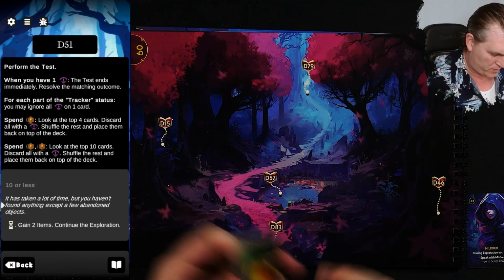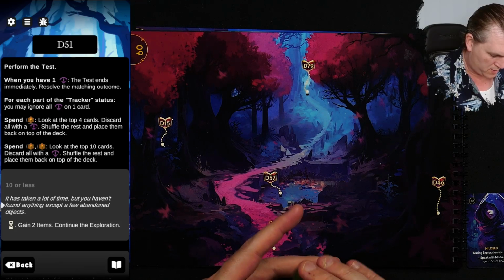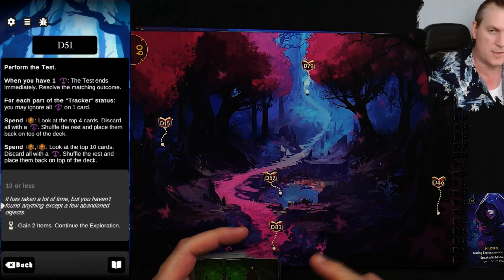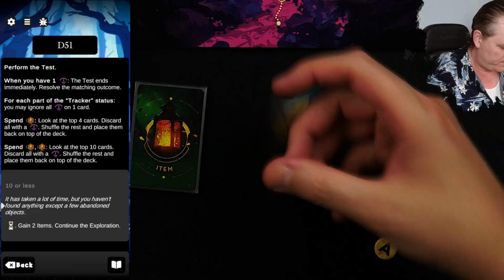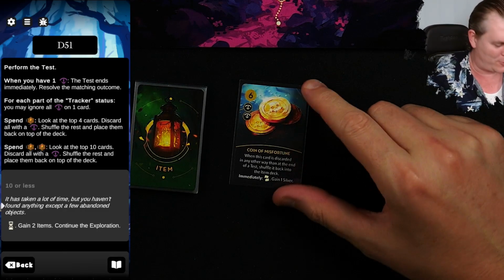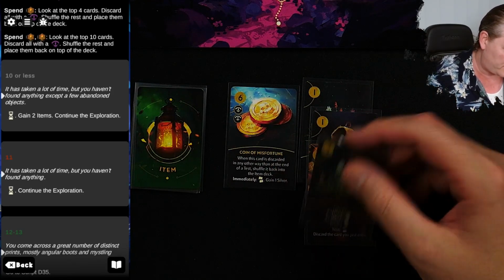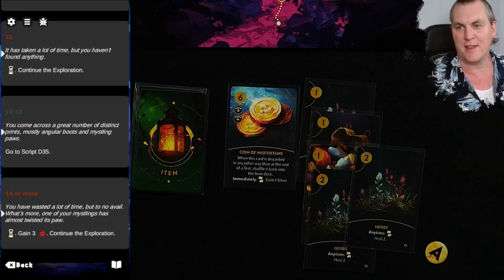All right, perform a test. When you have one, for each part of the tracker status, you may ignore all on one card. We need to get a 12 to 13. All right, so we've got 3 tracker statuses, so let's hope. We can ignore everything on that card, so that coin of misfortune is wonderful. We use one of our tracker statuses to ignore that. We've got 6. Next one, 7. Next one, 8. Come on. 9. Come on. 10, 11. We need to get 12 to 13. Come on. We go to script D35.